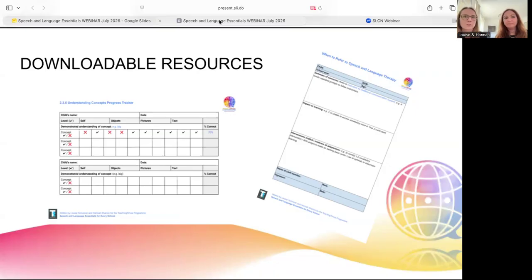They're designed to be super simple so you can print and use them straight away, if you know this is an area you're going to be targeting with a child, and they will allow you to track and recognise progress from interventions so that you can document interventions and observe and enjoy your children's successes. If difficulties persist, then you can use our When to Refer document, which provides prompts to pinpoint what is required for a successful referral.